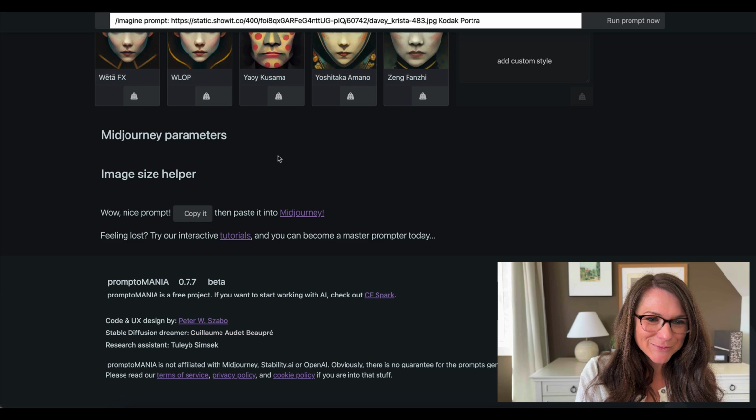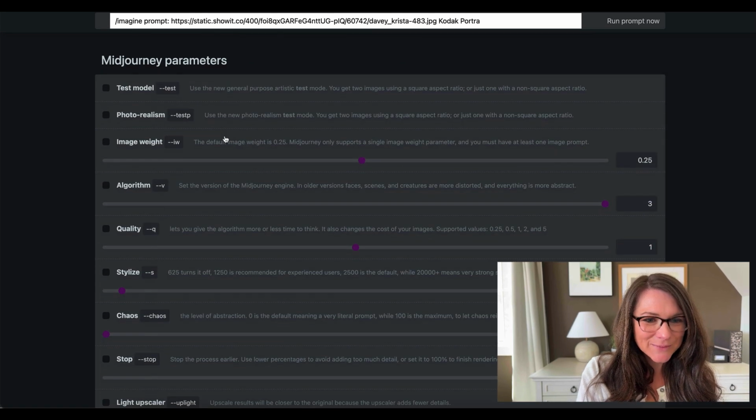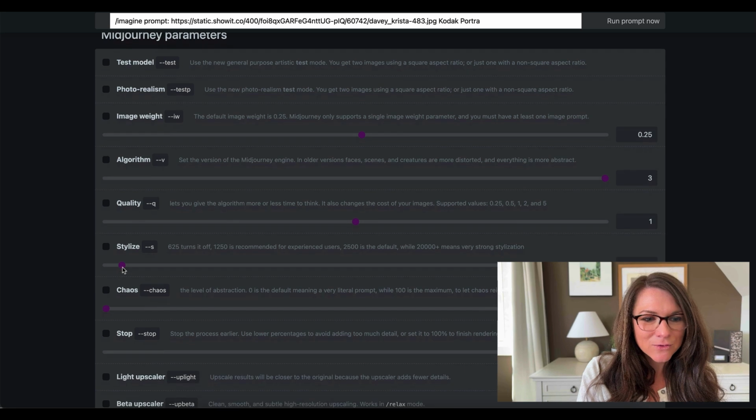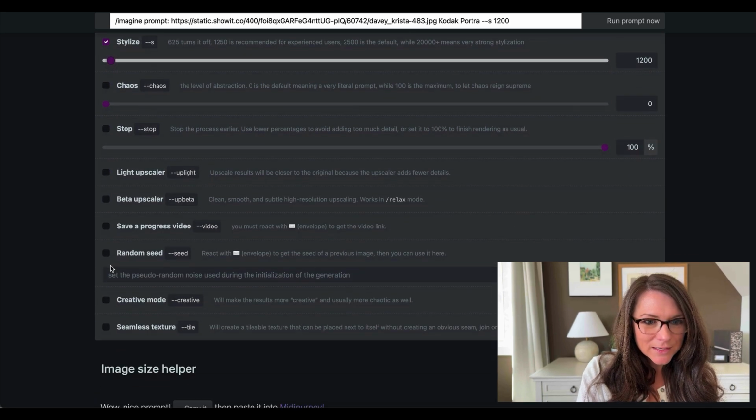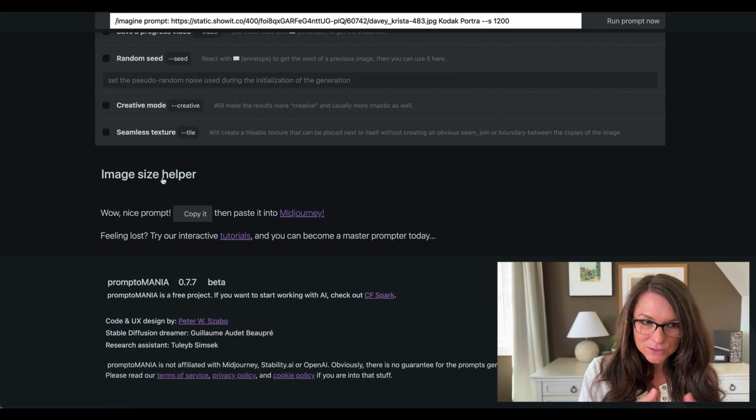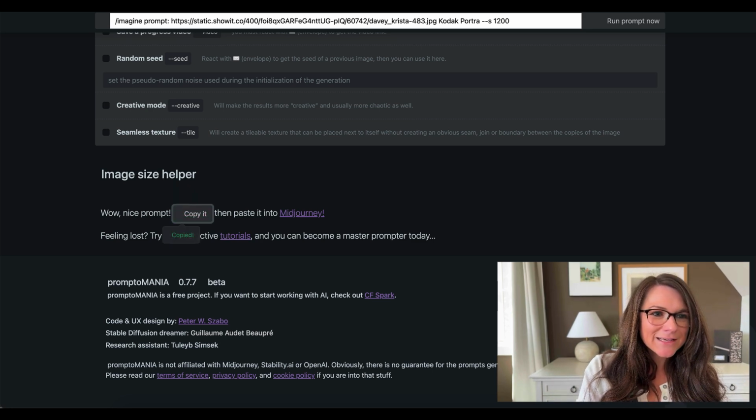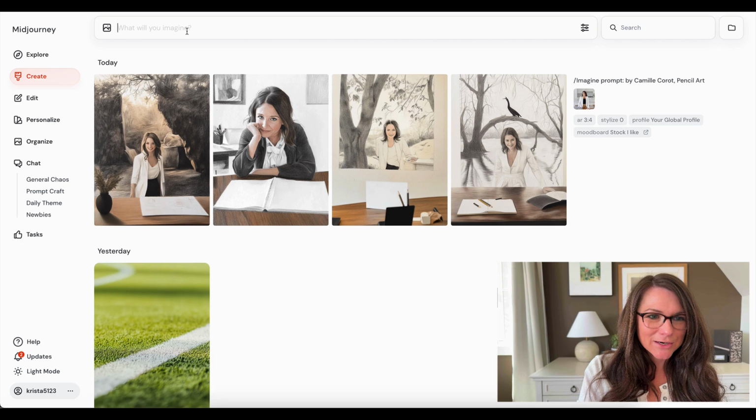There's a ton of different options in here. We can add in some image parameters. So if we wanted it to be a certain quality or stylized, I'll probably turn the stylize way down so it's not so weird. If we wanted to scale, whether it's like more detailed or less detailed, there are a lot of different things that we could do to create a better prompt. I'm going to keep mine simple for now. So let's copy it, and then let's go back to MidJourney.